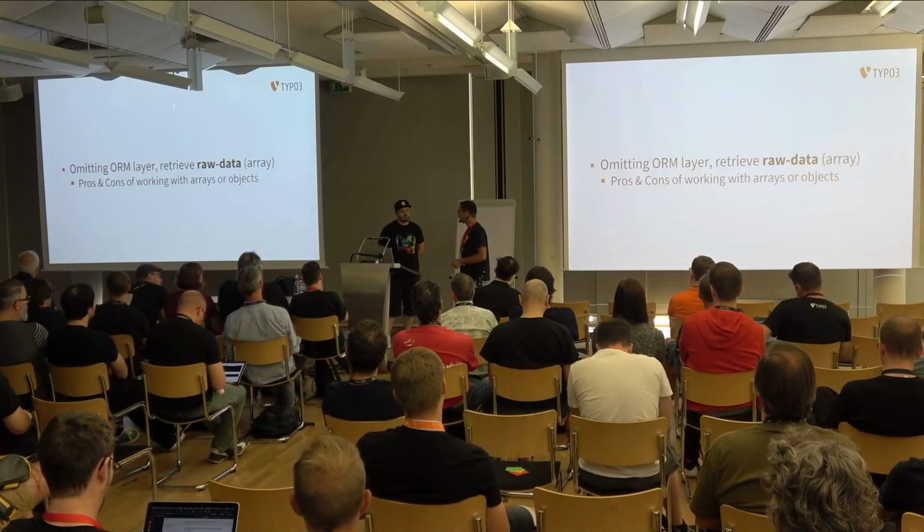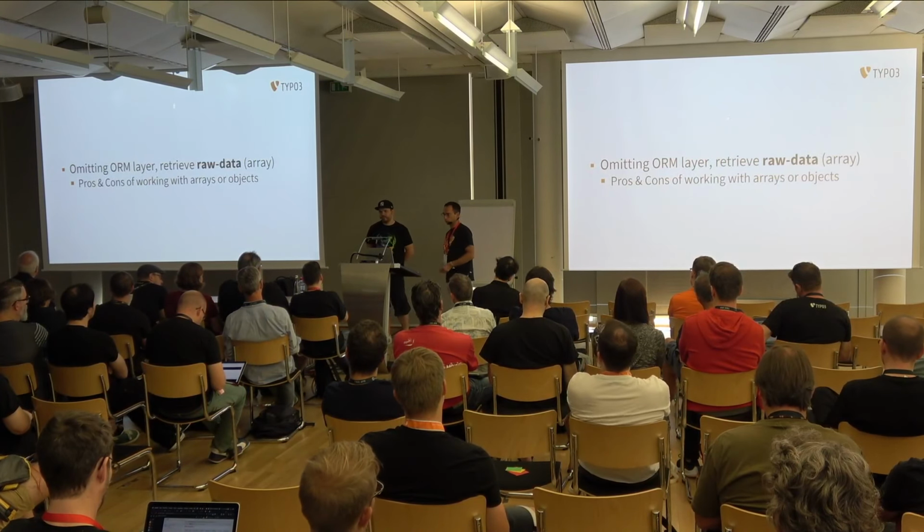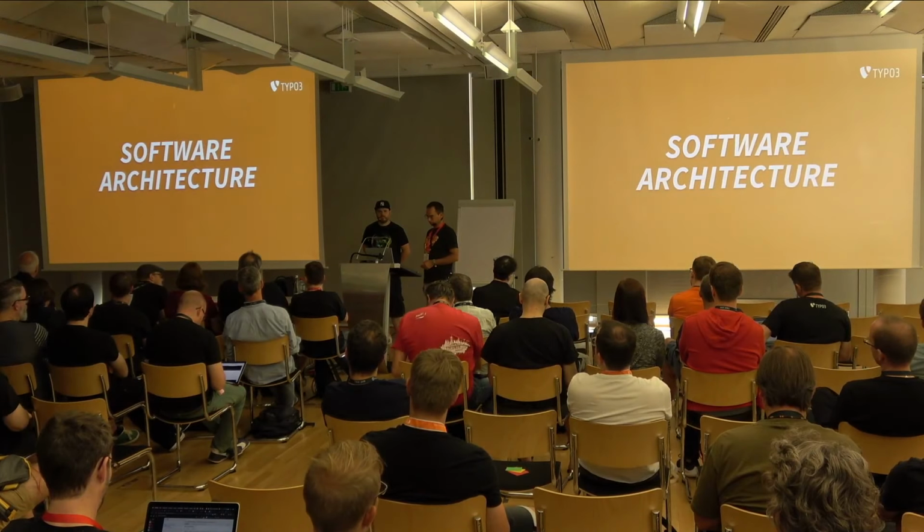Object-relational mapping solves a lot for you. If you want a comfortable way of implementing your application, as we have seen on some slides earlier, if you want to get everything in one container, then you're good using the ORM layer. If you're using the raw array data, then you have to know very much about your application. Basically it's the same in Laravel, Symfony, and all these frameworks, so it's not only related to Extbase, of course.